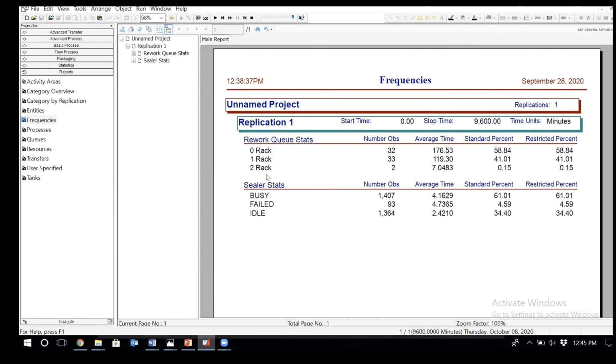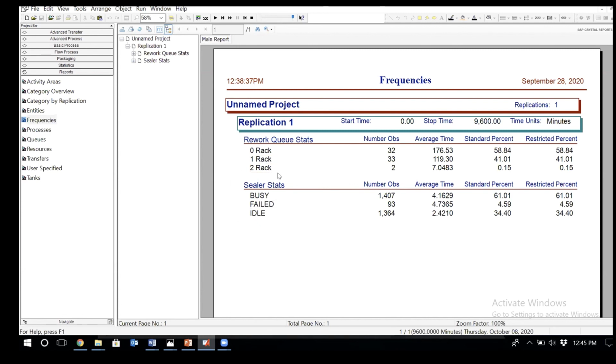That means you need to define more categories for that statistics, because you see an out of category row here. That means the number of categories you defined wasn't enough. You actually have observed numbers that fall out of the categories that you have defined. So you can go back, define more categories, and run the simulation again and see how the numbers show.